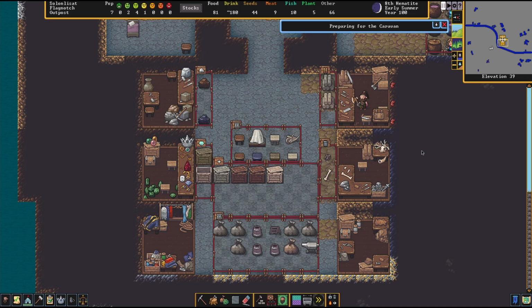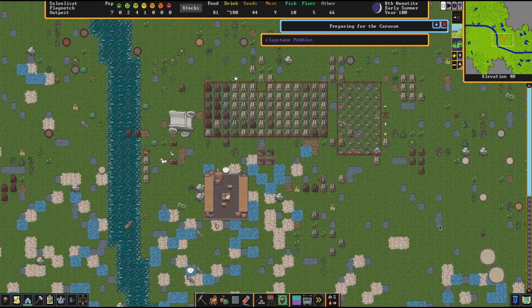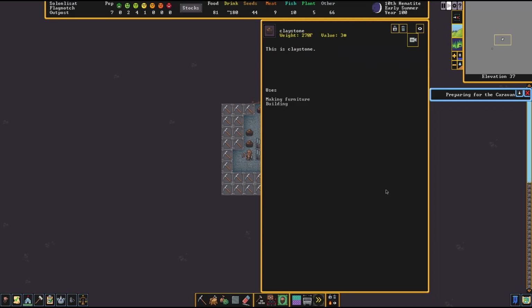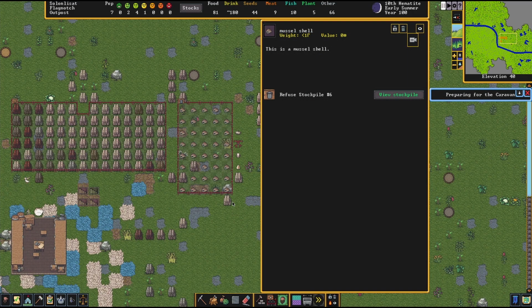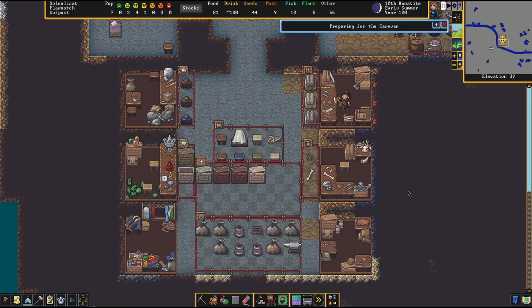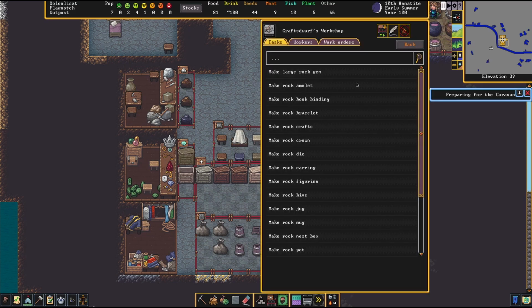Alright, so now that we know about value, what should we craft for trading? Well, let's look at the materials that we can reasonably procure in large amounts early on in the game. Wood logs can be procured in large amounts simply by chopping trees. Stone boulders that you get from simply mining into solid stone. Mussel shells, assuming you have a river or any other kind of body of water nearby. And gems. Both wood, stone, bone or shell can be turned into crafts at the crafts workshop. Items such as amulets, bracelets, crowns, earrings, figurines are all considered to be crafts.